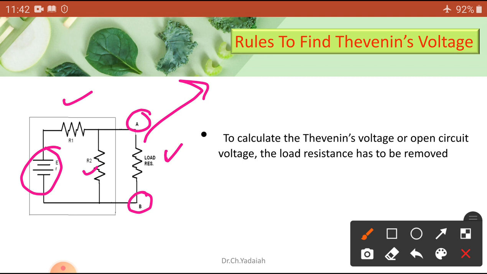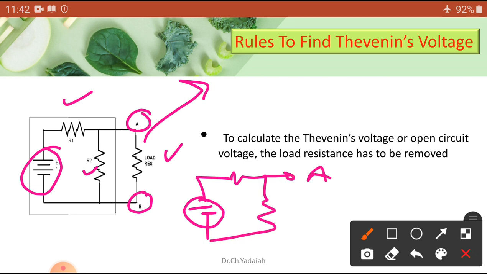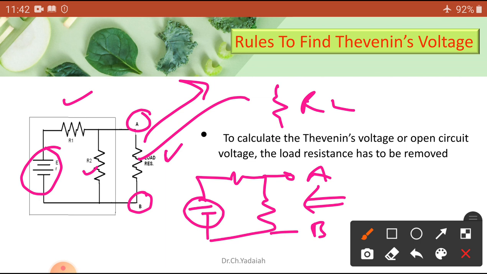Then what are you going to observe here? Simply the voltage source, this resistance, and terminal A and terminal B. So you kept RL aside for simplification for some time. This is the equivalent circuit. Now I want to know the voltage across AB. If I know the current in the element and you know the resistance, then I into R gives the voltage VAB, I can easily find it. But I don't know the current in this resistance R2. This is R1, this is R2. What to do then? Find the simple equivalent.